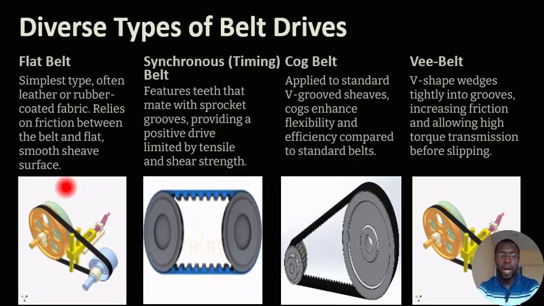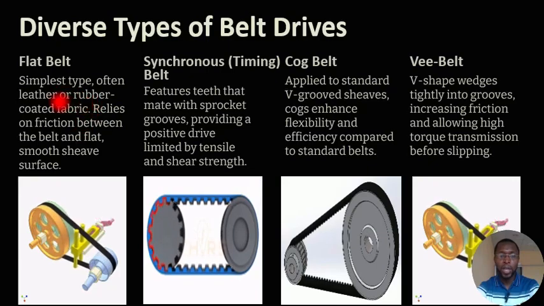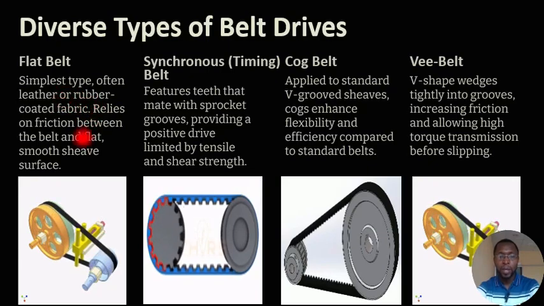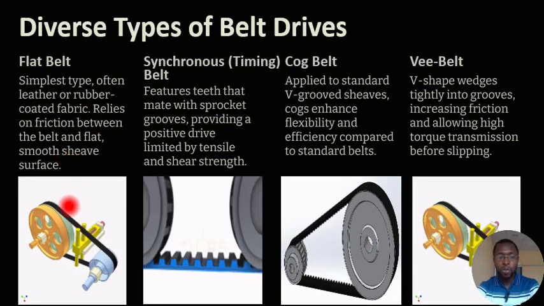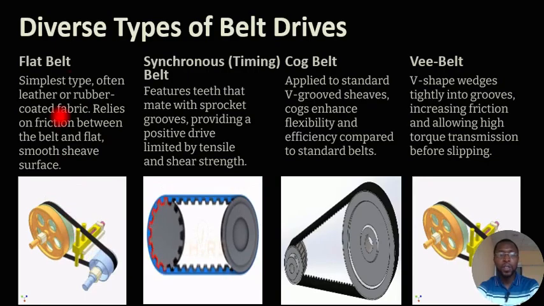Okay, so it connects both the bigger sheath with the smaller sheath together. And the major thing is that the belt is made up of either rubber or leather. All right, and it is smooth. Okay, it's a smooth belt. That is the first type of belt. We have the flat belt.